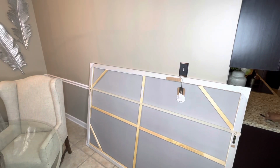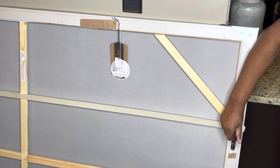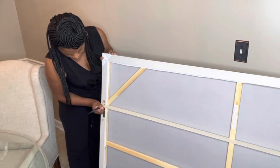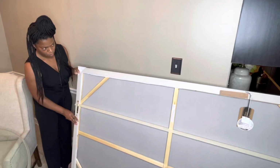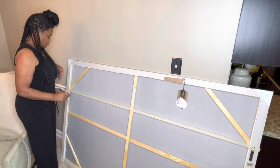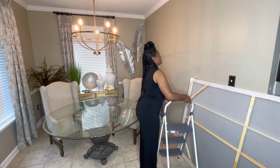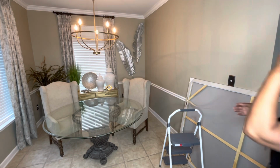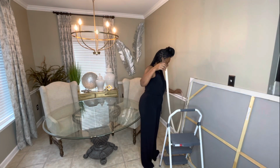So when I hang my pictures, I just take a piece of tape and I go across the back of the art. I literally just stick it on there and I get a marker and I mark the center of the hook. And that's what I use for my point A to point B. Then I'll take that tape, put it on the wall and make sure it's level, and it's just that simple.